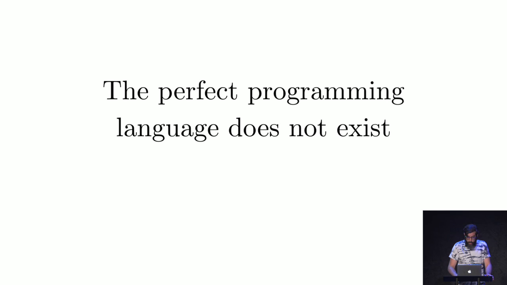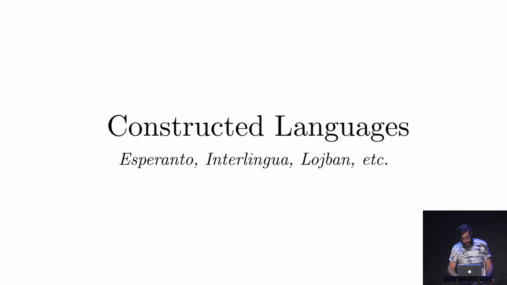Notably, the perfect with a lowercase p programming language does not exist either, right? And so the reason why I chose Sun Ra, Borges, and McCarthy to be the connections to this language was because I wanted us to consider this idea of constructed languages. This is an idea that has a rich and very interesting history in humanity. For as long as we have been speaking and writing, there have been people who have attempted to create languages artificially which are intended to be better than the languages that we use.